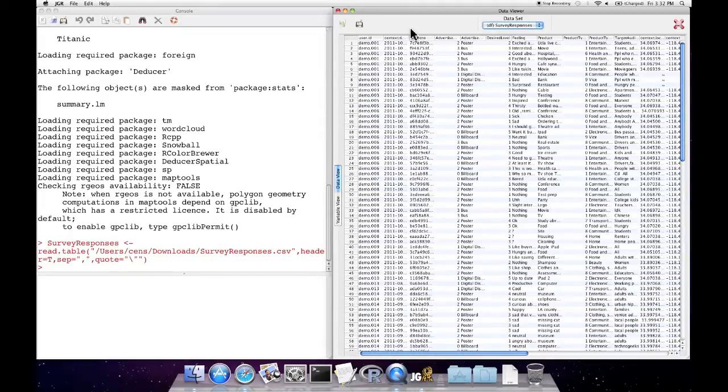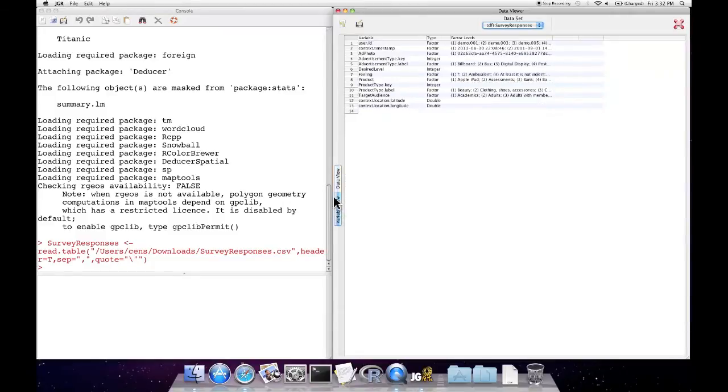And then the last thing that I'd like to show you on the data viewer window is there are these two tabs. One's called data view. That's what we're looking at right now with the spreadsheet data. The other one's called variable view. And when I click on that, I see all of the variables listed out, and then I have the variable type, the way that Deducer is considering them. You can see that a lot of these are listed as factor variables, and so then they have the levels for the factor. So there are only a certain number of options, and then all of the options are listed out here.